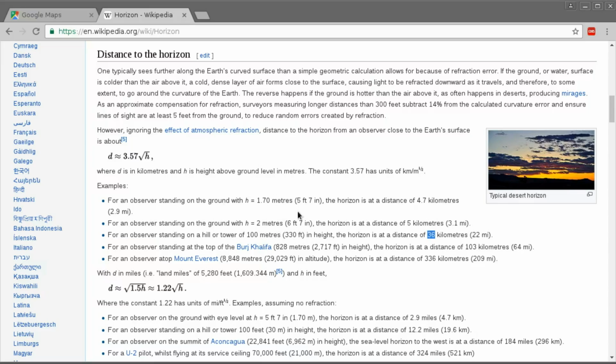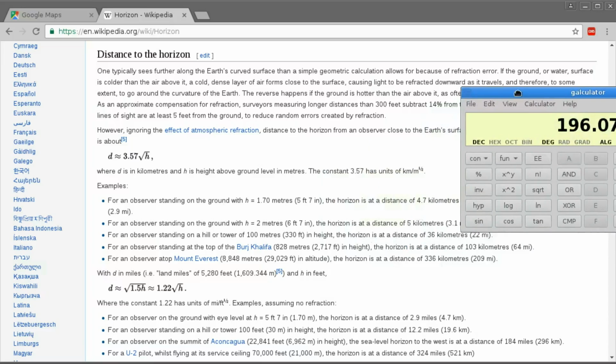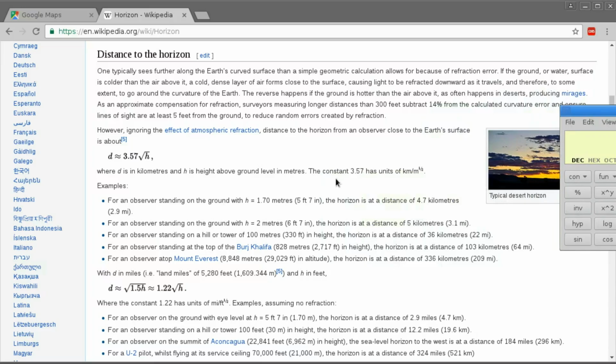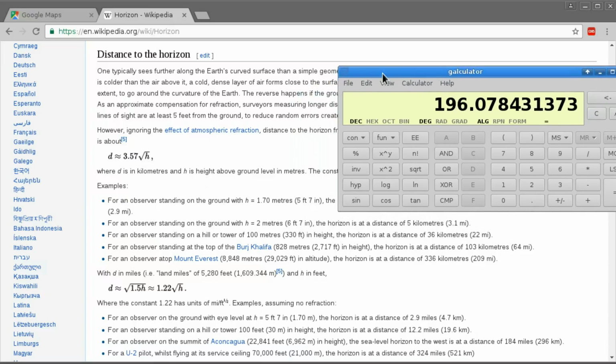That's not too bad. If we wanted to go 50 kilometers, it's 50 kilometers divided by 3.57, and then you square that, so I'll just times 14, so it needs to be, say, about 200 meters high. That's pretty reasonable still. I think that could still be managed in this sort of area of New Zealand without me having to drive too far. Not saying I'm going to do it, but it could still be done. But you may have noticed in this formula the last step was a square. So the elevation that's required goes up with the square of the distance that you're trying to transmit to. So it starts to get rather difficult rather quickly the further you go.